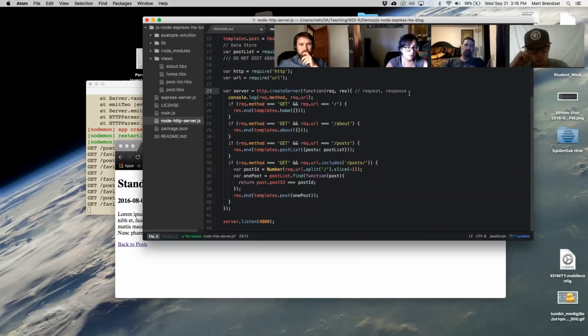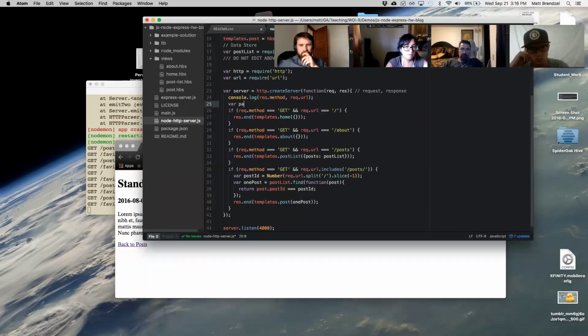We could have made this a little bit shorter if we used the URL module. Its purpose is to parse URLs to get specific pieces of information. It's not so pertinent here necessarily, but when you start getting query parameters involved, that's when it becomes more relevant, because this req.url will include the query parameters.